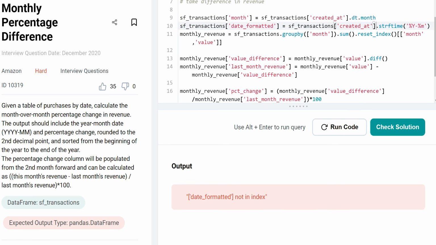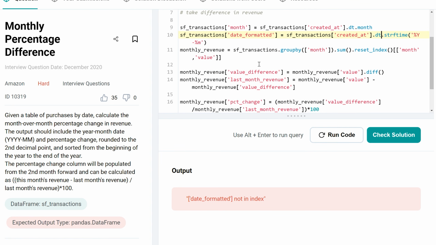Am I doing something wrong here? So I'm just grabbing the right column here.